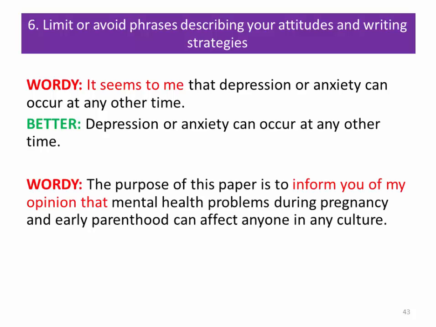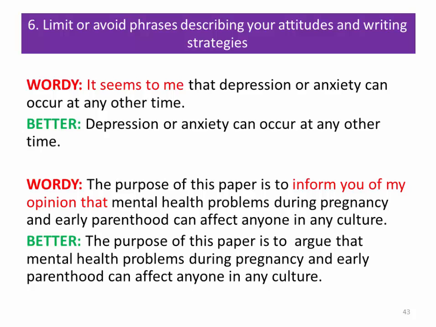Or, the purpose of this example is to inform you of my opinion that mental health problems during pregnancy and early parenthood can affect anyone in the future. So the information inform you of my opinion that is unnecessary. So I can say the purpose of this paper is to argue that. That's enough.